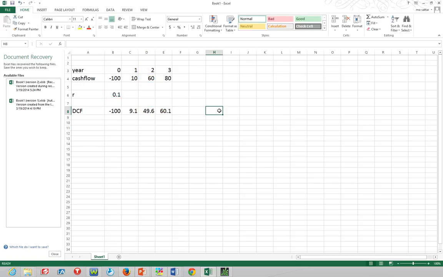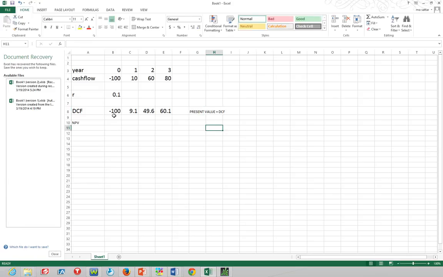Now, in the PowerPoint, I said that the net present value is really netting the present values. DCF is basically the same as present value. It's one and the same thing. Present value is the same thing as discounted cash flow.